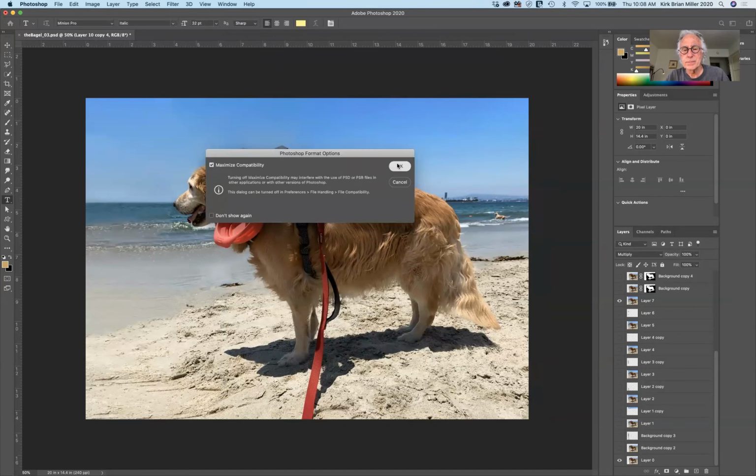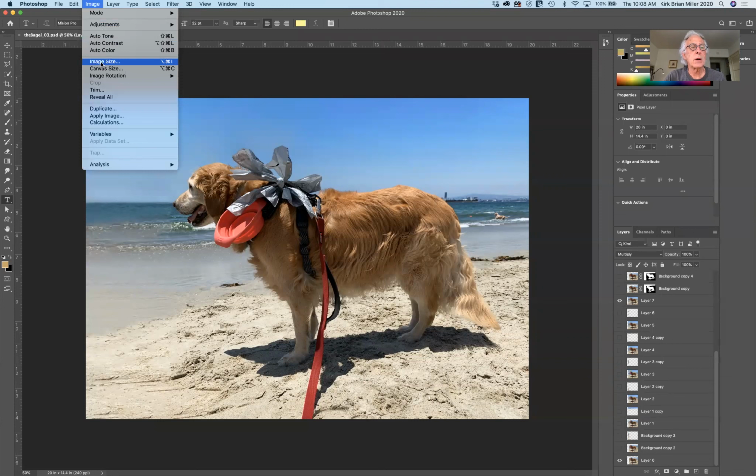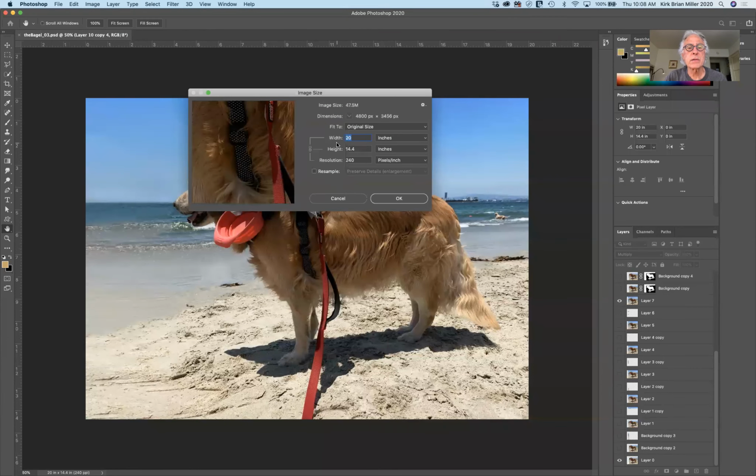It's my recommendation that your original image should always be a Photoshop file or one that's editable, and it can be any resolution you want for the web. Now this is a higher resolution, and how do I know that? If I go to Image Size, I can see that the width is 20 inches, the height is 14.5 inches, and the resolution is 240 pixels per inch. So number one, that's way too big for the web. The screen isn't that big, even if it's a 27-inch monitor, which I have in front of me. It doesn't have to be that big, especially at 240 pixels per inch. So what I need to do is change this.